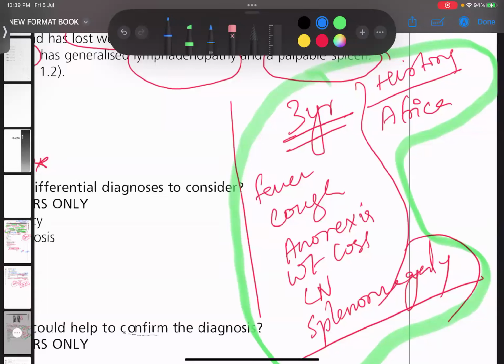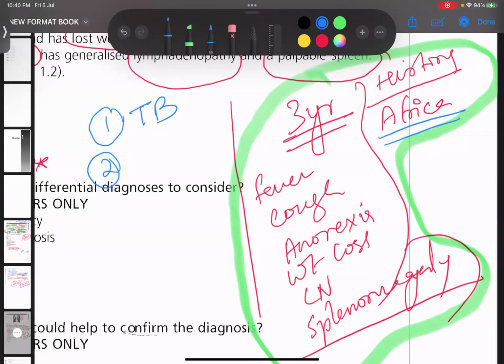When I thought of Africa, yes, tuberculosis. Okay, very good. When I thought of Africa, immediately I was thinking about malaria, but they know our minds, that's the most important thing we'll be thinking about. But they completely excluded it. So you're saying tuberculosis. Okay, what is the second differential? Start by seeing the X-ray. Consider that, I'm giving you a hint.